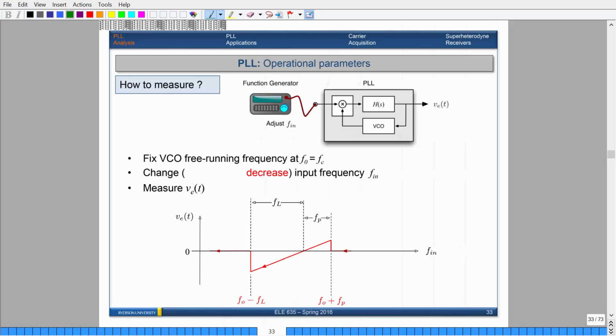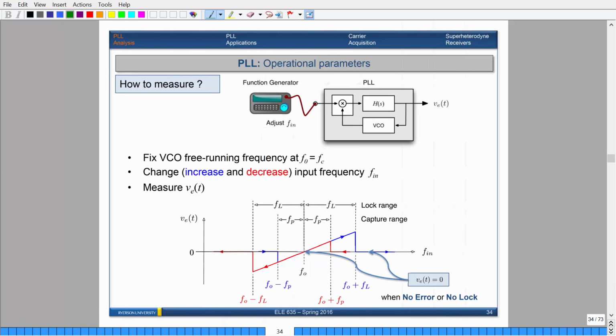So there's going to be more of a chance to actually lock onto your actual frequencies, right? To lock onto the actual input. But then coincidentally, the capture range will be slightly decreased. So if you put these two things together, this is what you see here.